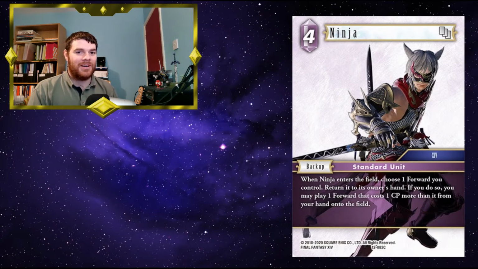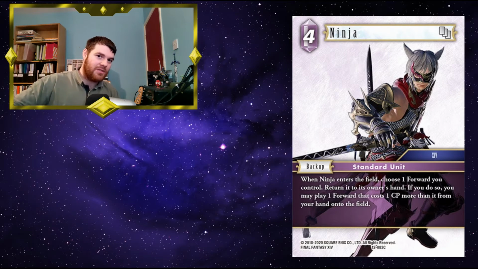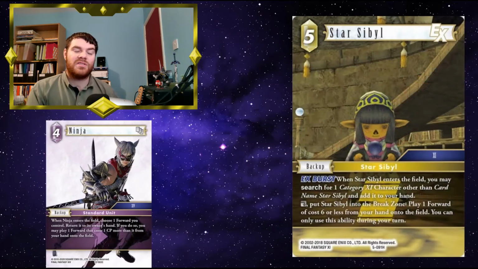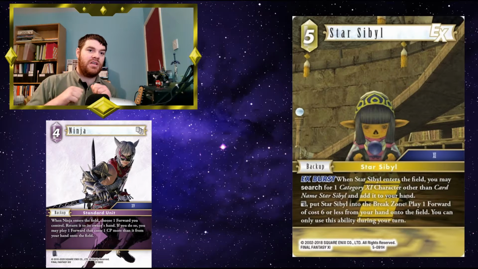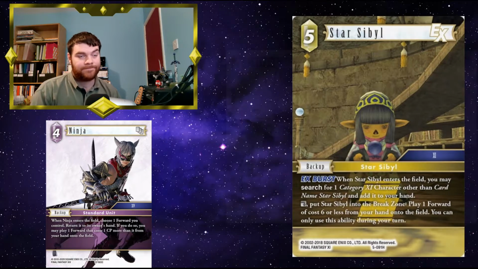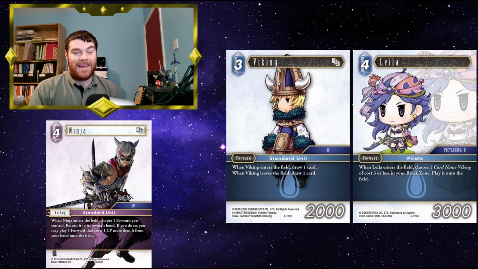Ninja. When I first saw this card, I really enjoyed it. It's similar to the Opus X Cloud, where you get to put something away and bring something else onto the field, but I really like this card because it's got a lot of good synergies. First and foremost is Star Sybil. What's good with her is that she can play high cost forwards onto the field, which then can be bounced back to your hand with Ninja to play even higher cost forwards. And she also breaks herself to make room for the Ninja to be able to come in as well.